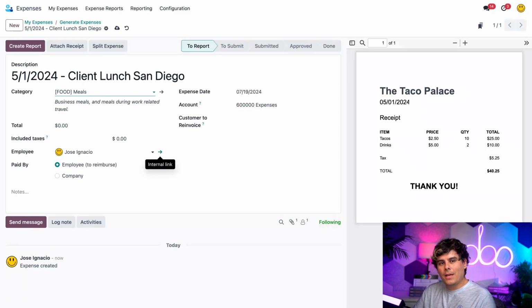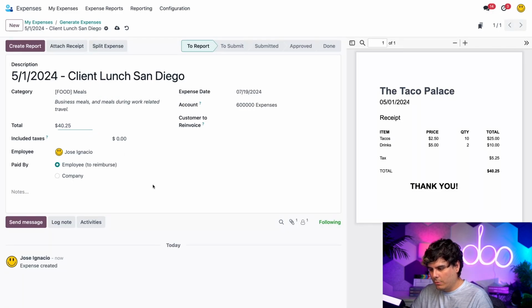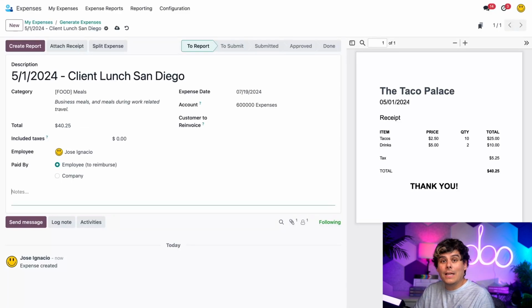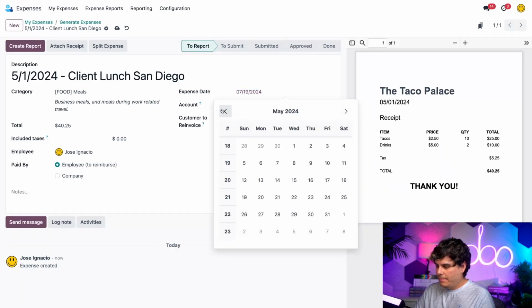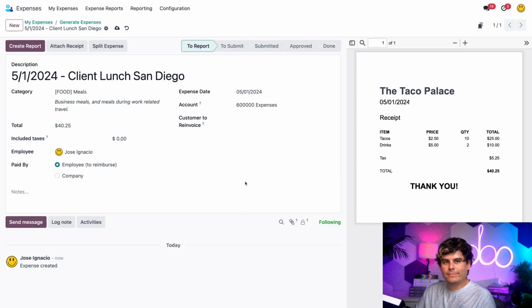And now we're set. So up next, we need to enter the total. So let's update the total to what it actually says there, which happens to be $40.25. Wow, those are expensive tacos. What did I order? Yeah, tacos. 10 tacos. Okay, let's actually add our expense date moving forward, which happens to be on the receipt, and that makes it kind of easy. Our expense date is May 1st. Perfect. Now, since I paid for it and need to be reimbursed, I'm going to make sure, in our case, that the employee happens to be the person who gets reimbursed over here.